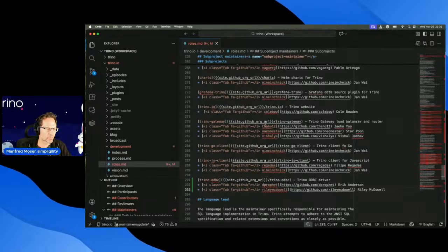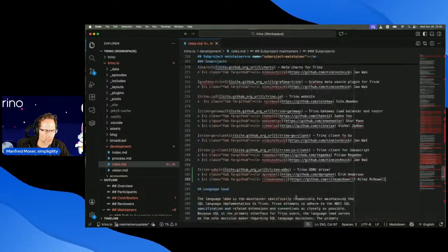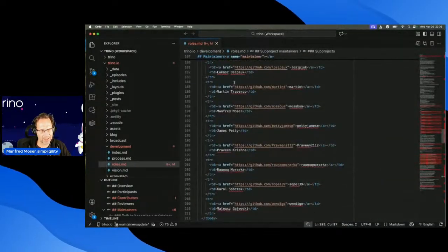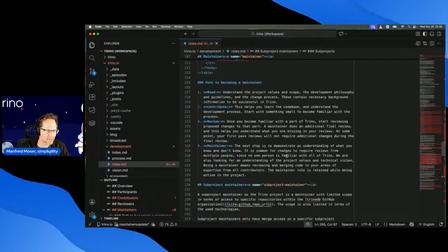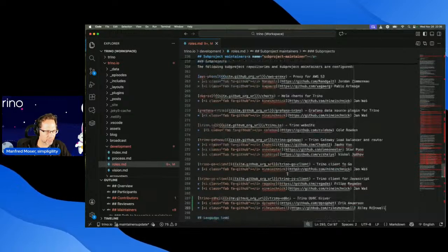This list I also probably have to update because I'm a sub-project maintainer on a lot of those as well. And there's a bunch of others that I'm helping out, a bunch of other maintainers which are in this separate list up here. So it's not always easy to find out who's actually involved in those. These are people that are dedicated to these projects.